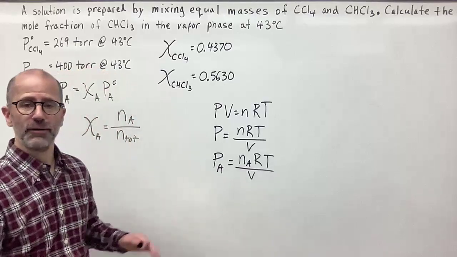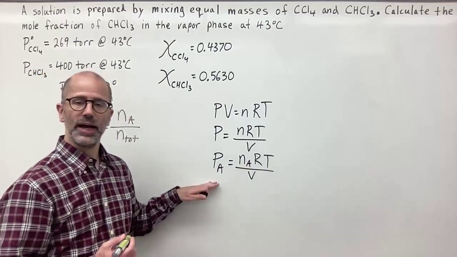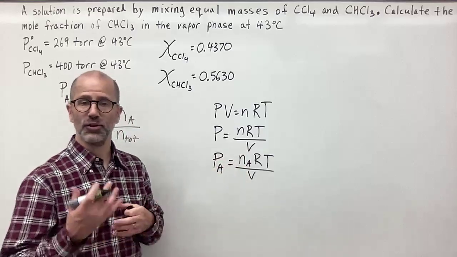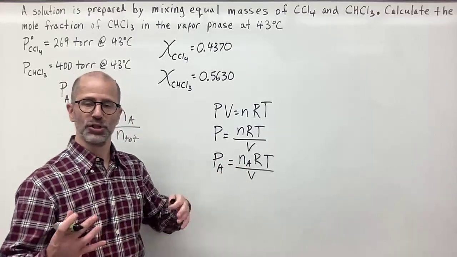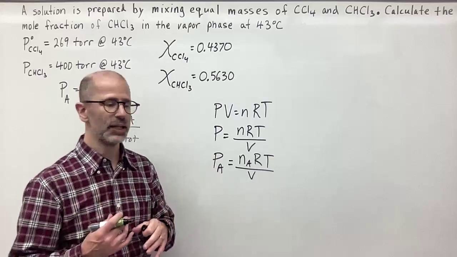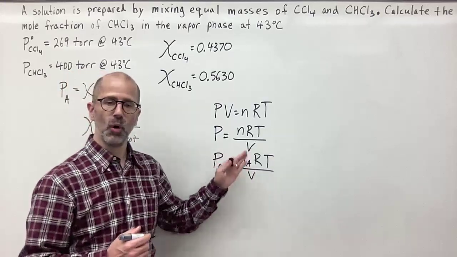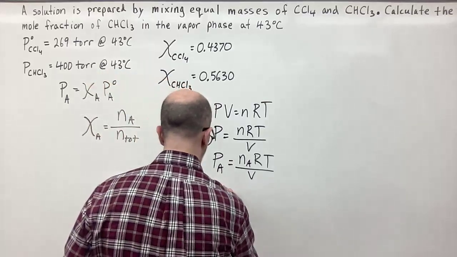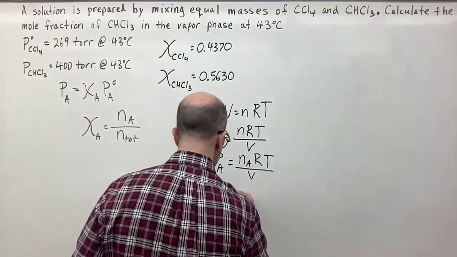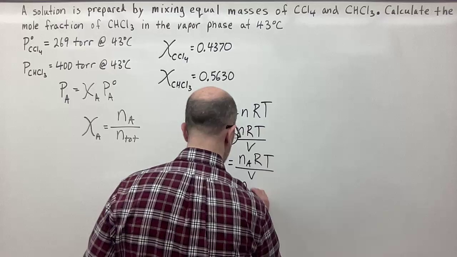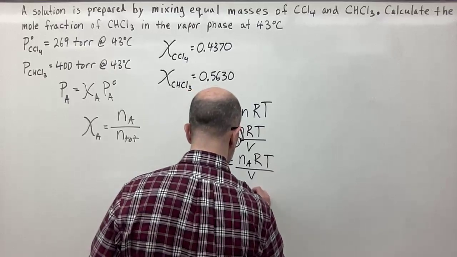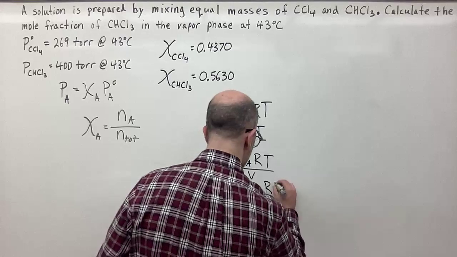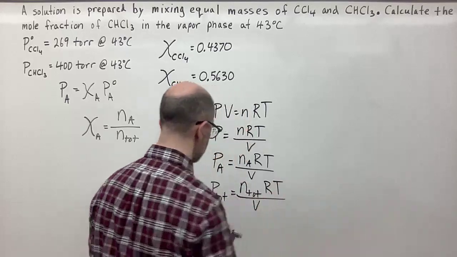And we could do the same thing for the total pressure. So if we have the total number of moles, we could add those together because of Dalton's law. Remember Dalton's law, the partial pressures don't affect each other, so you could add them together. Same thing with the moles. So I can get the total moles of our mixture of gases, and so I could find the total pressure by using the total moles in my mixture of gases, multiply that by R and T and divide it by V, like so.